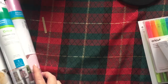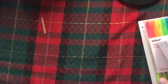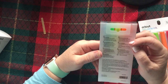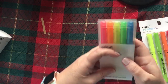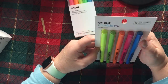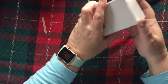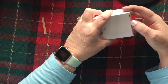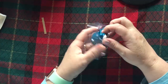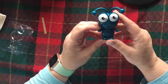I might have to start setting these on the floor — they're going to roll off mum's table. We've got glitter pens, five count — I might have these from another box but they don't work with the Cricut Joy, only the other machines. We got infusible ink neons, which I probably have too, but that's okay. And our Cricut Cutie is peacock. I probably should have kept the boxes to know the colors, but I have enough junk.